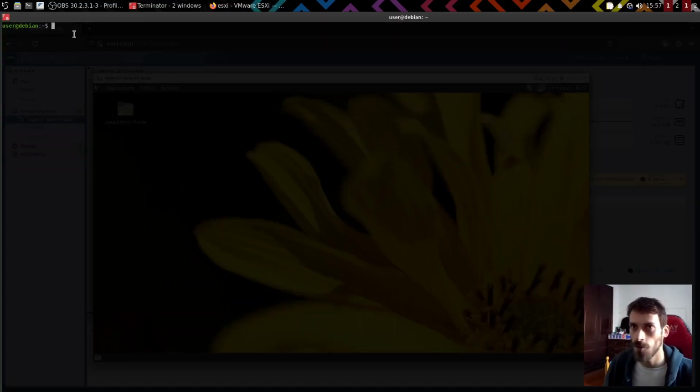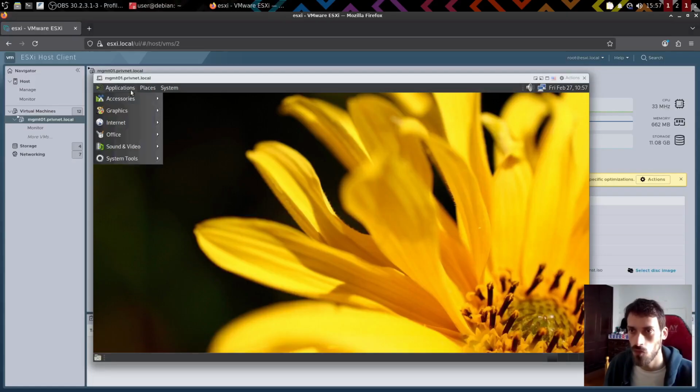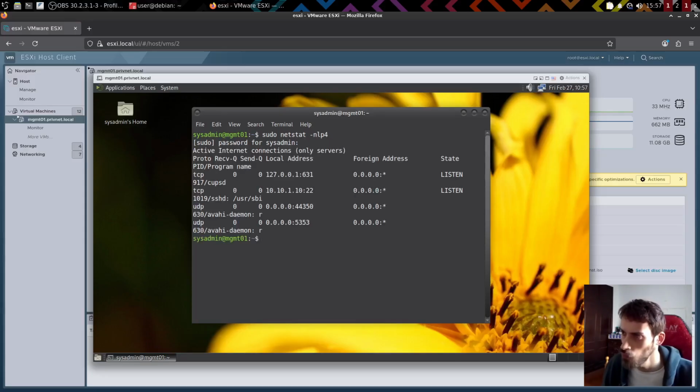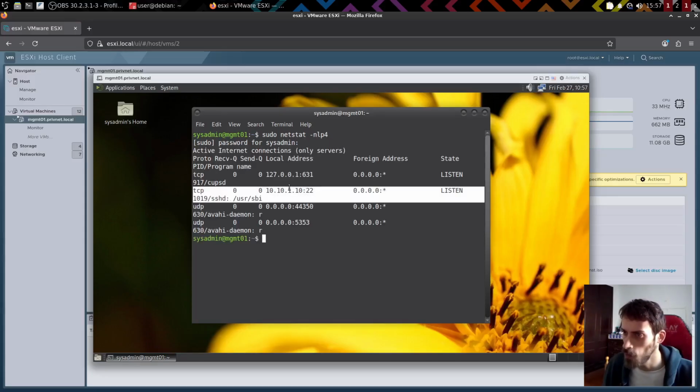Why don't I have SSH access? Oh, that's running.